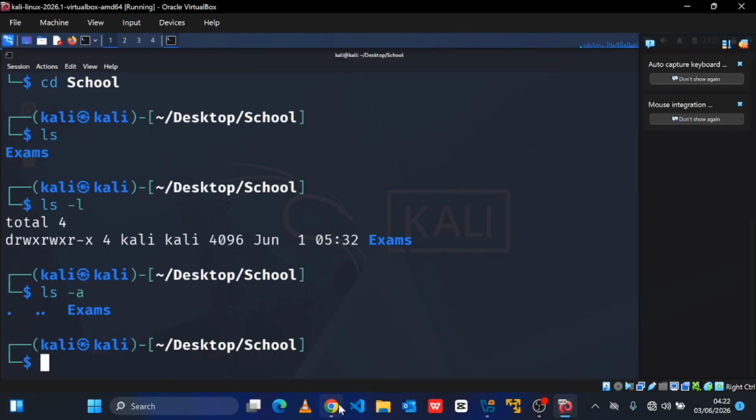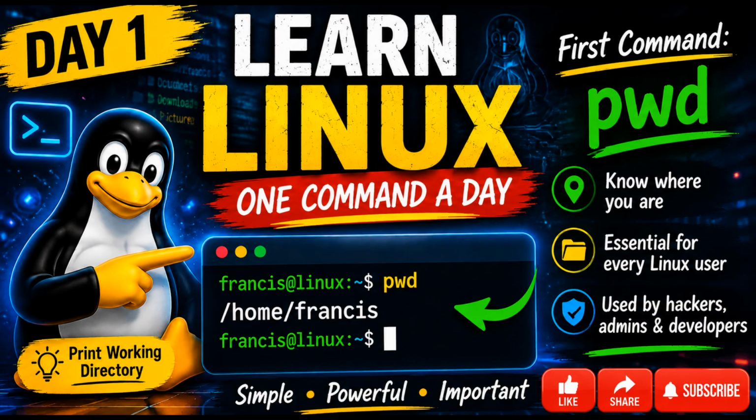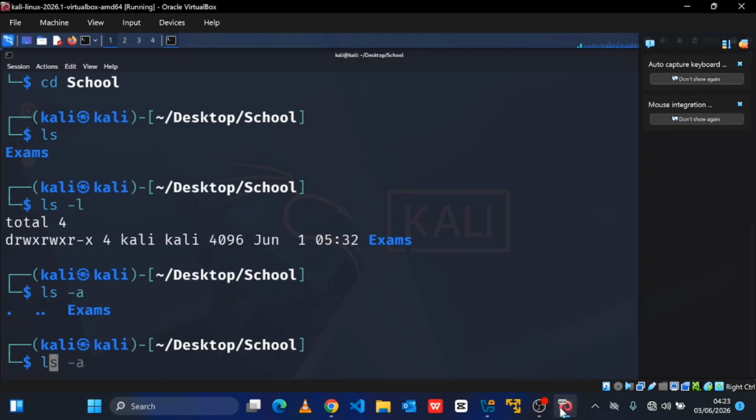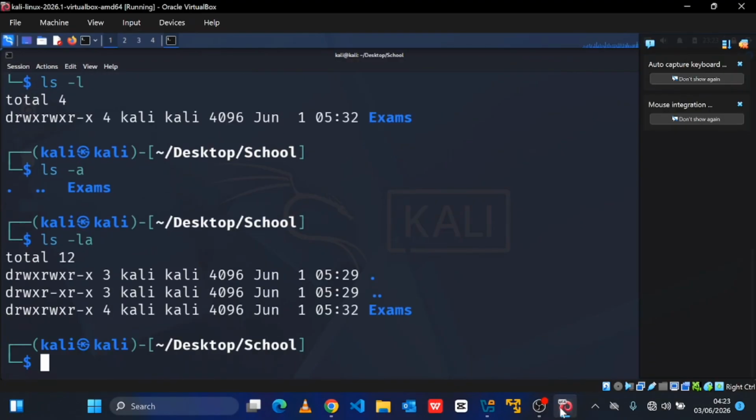One more flag. We can do a combination of -l and -a at the same time. ls dash l and a at the same time.